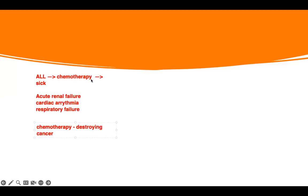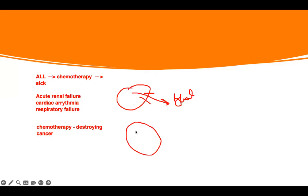But unfortunately, the turnover is too high. So if this is the cancer cell, it breaks the cell and all the contents get released into your blood. What are the intracellular components that you know of? You have to know the electrolytes that are high inside the cell and high outside. Potassium is high inside the cell. That's why we don't want potassium outside your cell. That's why we check your blood, and if the potassium is high, we push it down inside the cell. Phosphorus is high inside the cell, right? And you have DNA inside the cell. So all of them are high.